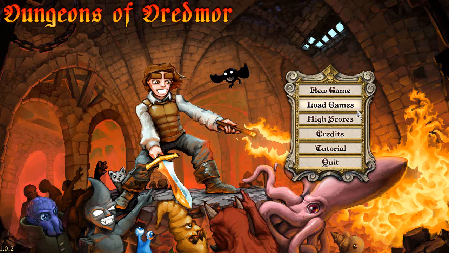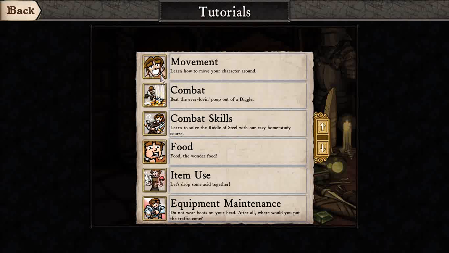It just came out on Steam, and I bought it for $5. It was actually 10% off, I think. I'm going to play the tutorial. I've never played this game before. This is my first time starting out.